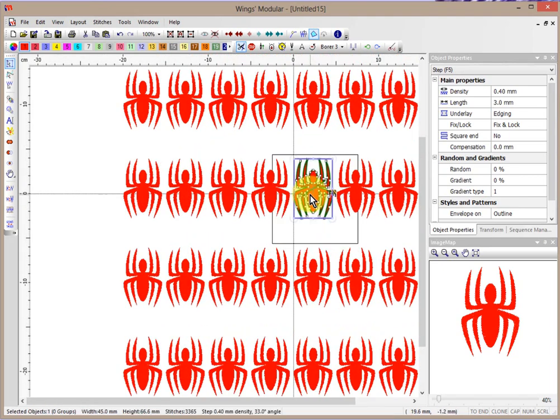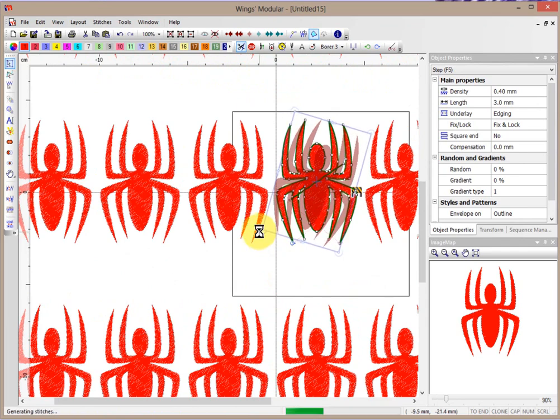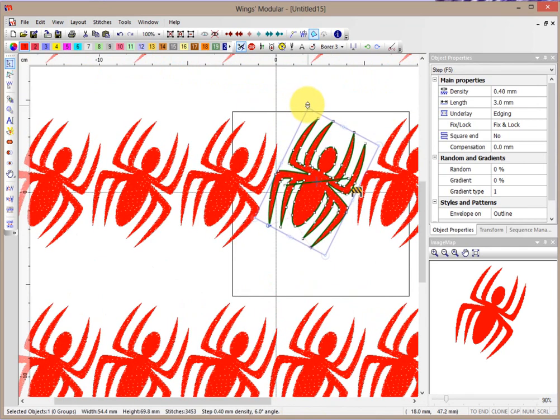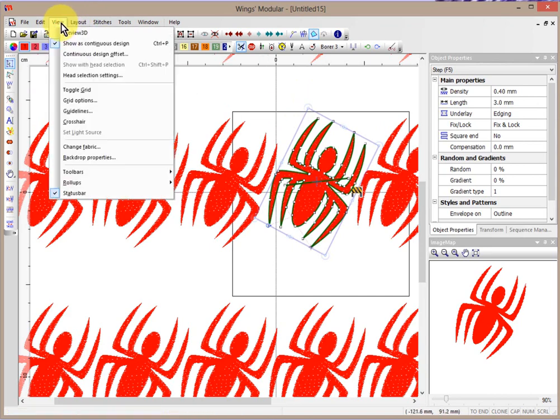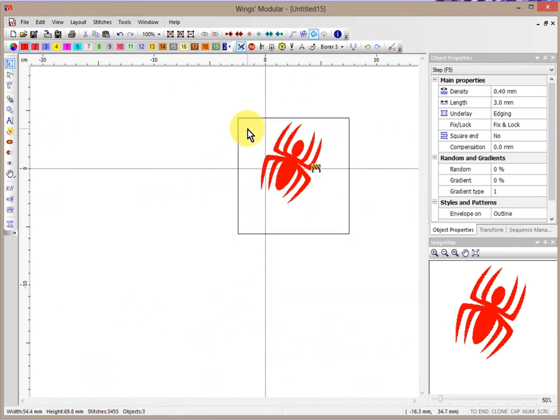And so if I select my design and rotate it, it's going to rotate everything, because they're not even duplicates. They're imaginary embroidery designs. It's just showing you if you did this as a continuous design, what would it look like? And therefore you could make adjustments to the design to suit the continuous design concept. And you could turn it on and off too. So under View, if you don't want Show Continuous Design, you just simply turn that off.